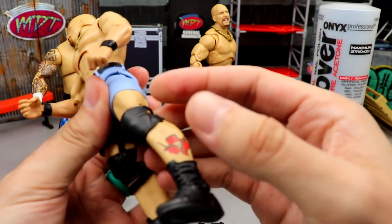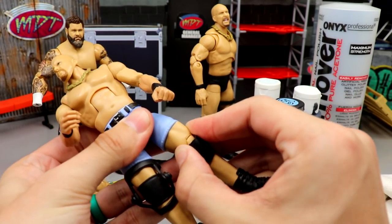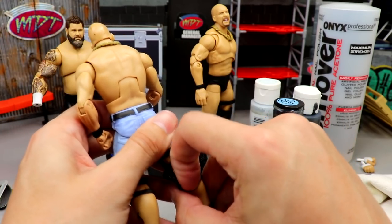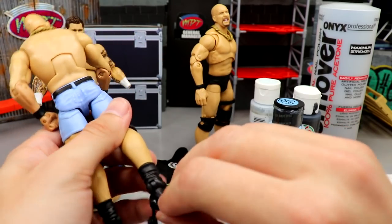Knee pad ain't going to come off, bro. Knee pad's not coming off. I can tell you that right now because these boots, we're going to have to heat these up. We can, however, slide the other knee brace off. So we are going to do that. I think Kevin Owens went the full mile, man.